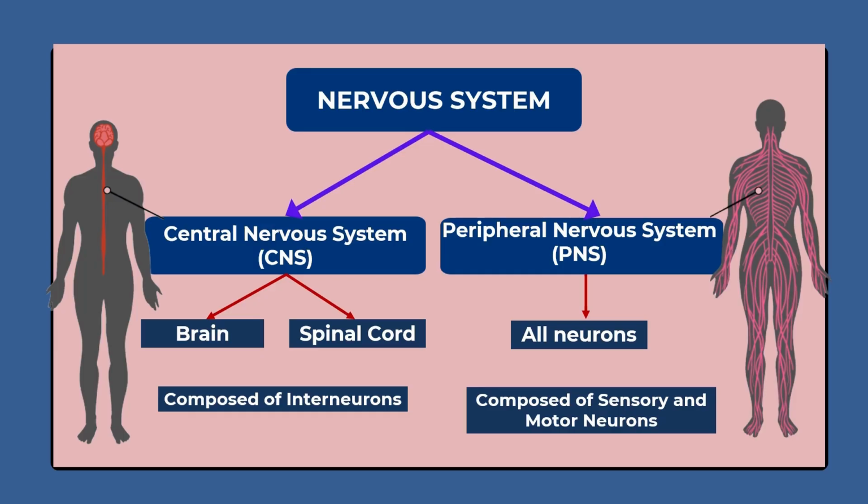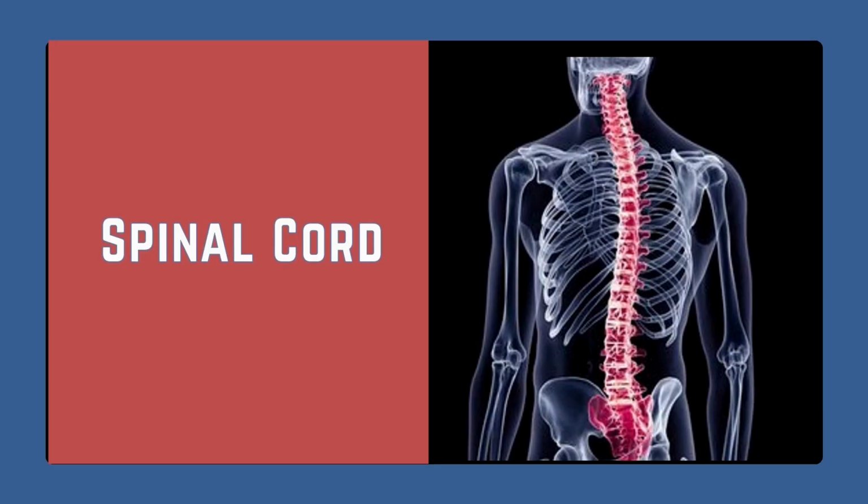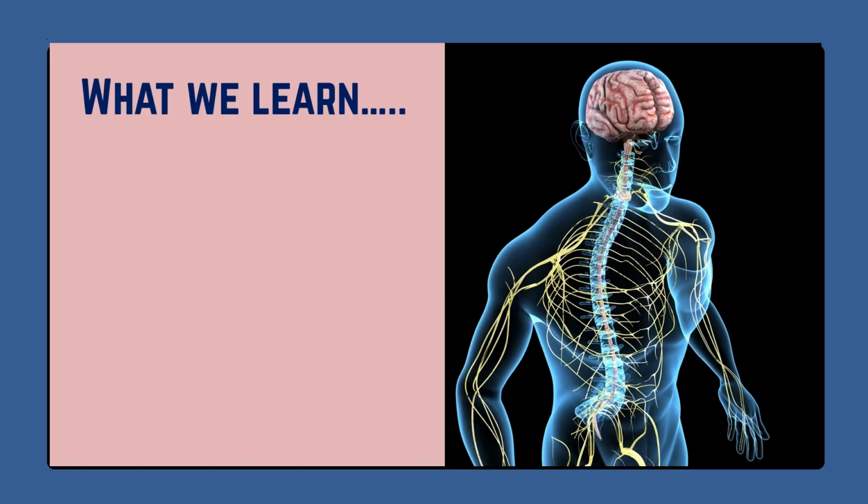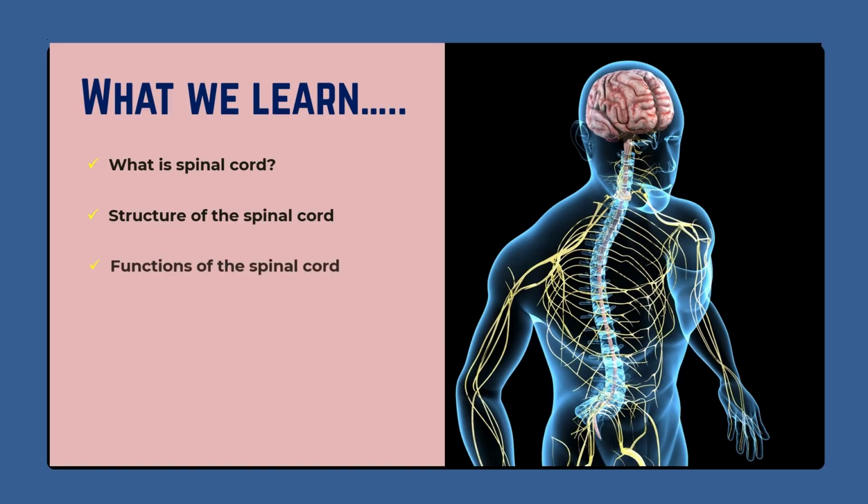In this video, we are going to study specifically about spinal cord, an important part of the central nervous system, which partners with the brain to control and coordinate all your body functions. Alright, so we dig deeper into the spinal cord. What are we going to study in this video? We'll see what is the spinal cord, we'll see what is the structure of the spinal cord, we'll study the different functions of the spinal cord and we'll also see what are reflex actions.